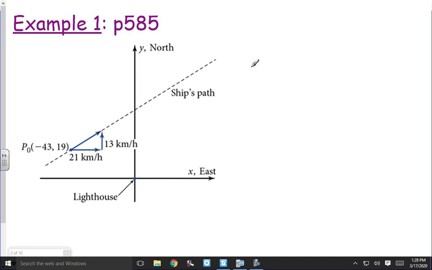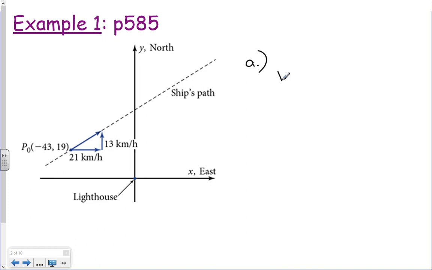I'm going to do this part over here on the side. So for part A, x is equal to its starting point, which is negative 43. Then I have to add on a constant amount that I move by each hour. In the x direction, you're moving at 21 kilometers per hour, so it's 21 kilometers per hour times the amount of time that's passed, which would be t. When t is equal to 0, for example, I'd get negative 43 kilometers. That's my starting point. If t is equal to 1, I'd add 21 kilometers to end up at negative 22. That's my position after 1 hour, and so forth.